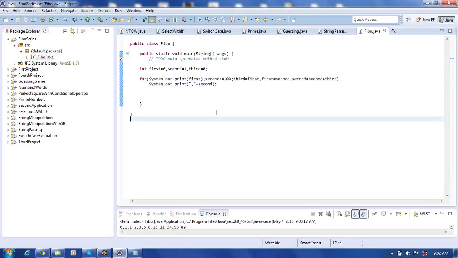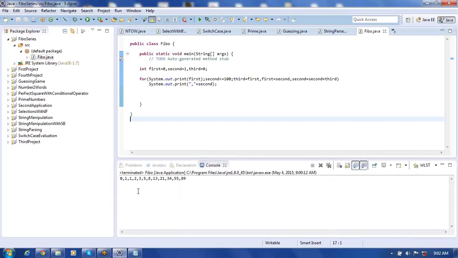Yes. See, this is a for loop. Using this for loop, we are trying to print this series of numbers. At the bottom, you can see the series of numbers: 0, 1, 1, 2, 3, 5, 8, 13, 21, 34, 55, 89. This is the series of numbers we get.